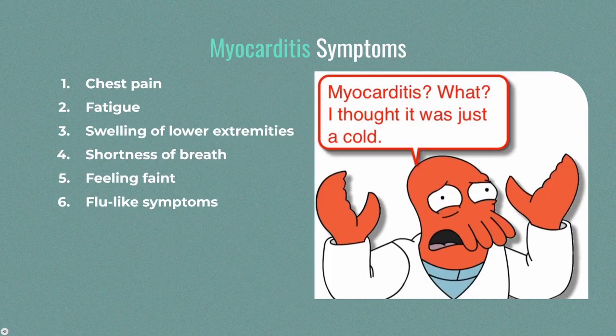Symptoms include chest pain, fatigue, swelling of legs, ankles, and feet, shortness of breath at rest or during activity, feeling like you're going to faint, flu like symptoms, and sometimes symptoms are similar to that of a heart attack. Signs of infection include diarrhea, headache, fever, muscle aches, and sore throat. Symptoms of acute myocarditis include heart failure while at rest, develops over hours or days.